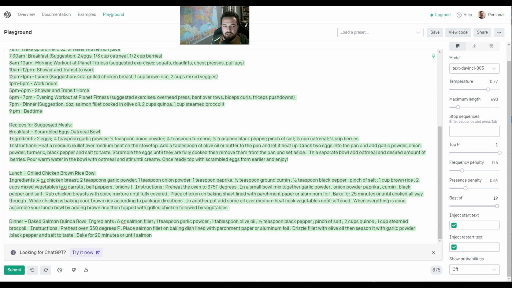It has a 9 p.m. bedtime, nice and early. That's awesome. So no partying with this one. And great, we got breakfast, lunch, and dinner. I wonder if it'll give us a snack. We're just waiting on this to load and see if that comes out. But we've ultimately run this about 4 times just to see what it would give us fully.